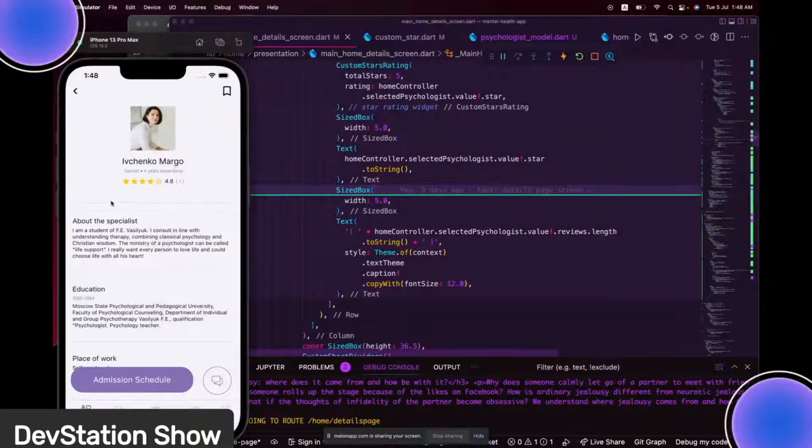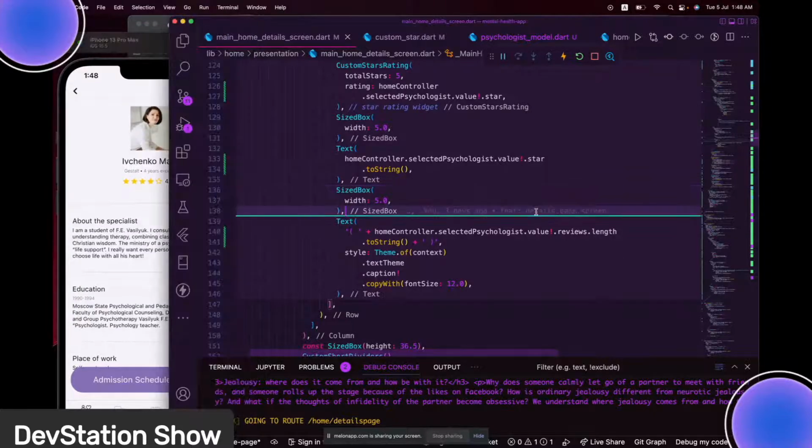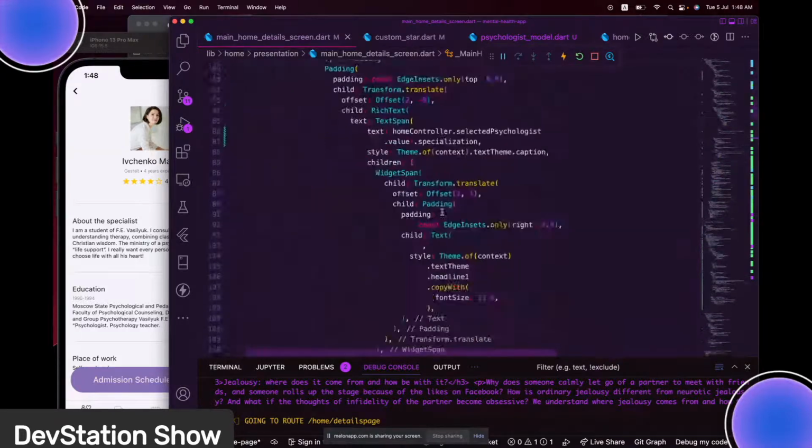So I think that's the only one we need to change here. Let's see if there's anything else that's hard coded. None of this is hard coded anymore. None of this is actually hard coded. Okay, I think that's it for this section. Let's move on to the next stuff on the list.